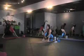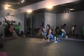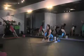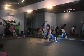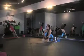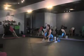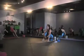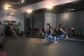So just kind of see if you can stack the right hip over the left. Just open up a little bit. It's not necessary. It just kind of feels nice. And now bring it back around and towards your right wrist. So you're planting your foot down. Not your knee, just your foot.